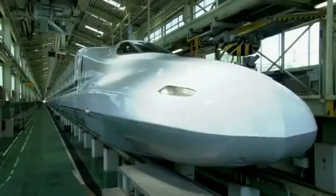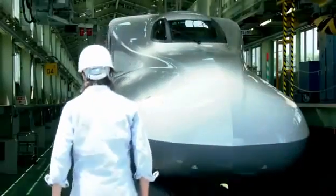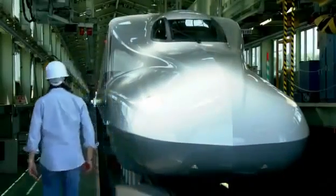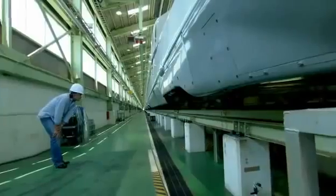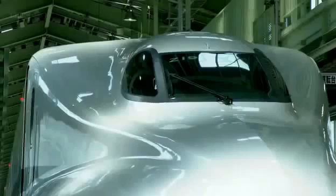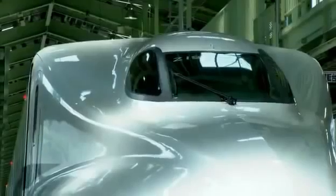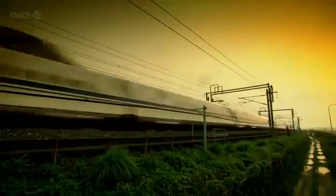So banking isn't enough. And you can't bank the track any more than this, because if you do, well, if a train has to stop at it one day, it might fall over. Which is where Ben-Hur comes to the rescue. Computer-controlled airbags under each carriage make the entire bullet train lean. As it corners, each section of the N700, the latest bullet train, tilts independently at just the right time and by just the right amount.